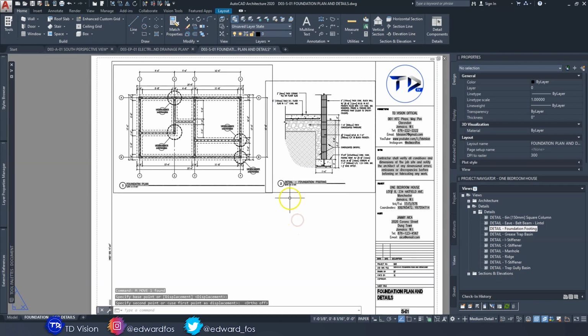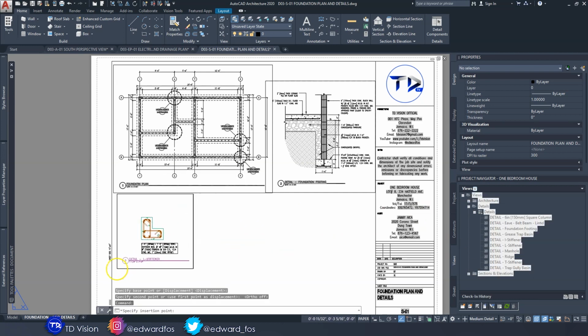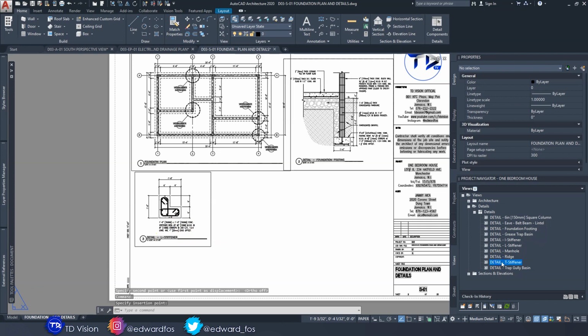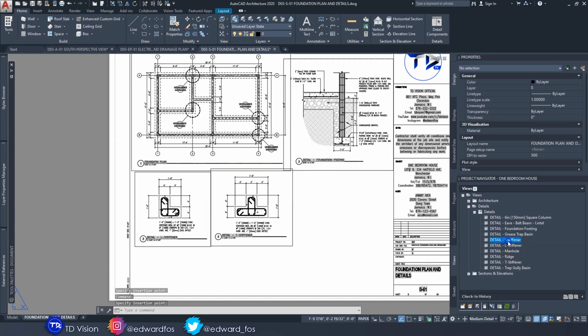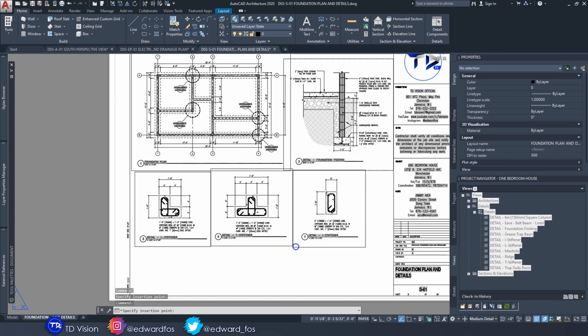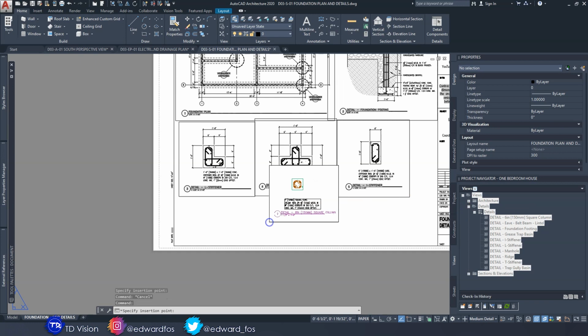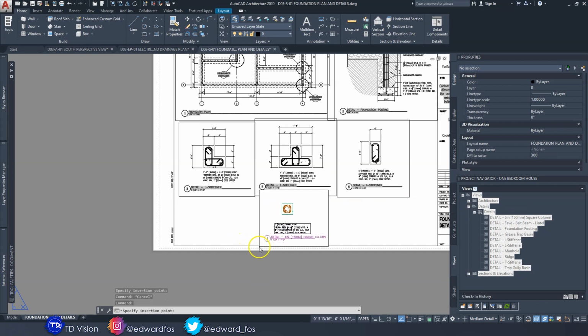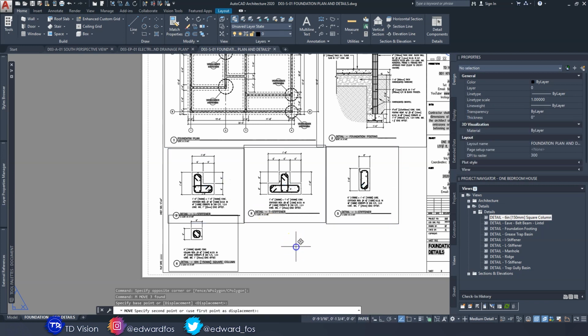All right, looking good. And then I do have the L stiffener, the T stiffener, and the I stiffener. So let's bring these in. L stiffener, we have the T stiffener. All right, as well as the I stiffener. These are columns. And then we also have the square column. So I'm gonna bring this in as well. I'm gonna find some space here to drop it. That looks pretty good to me.